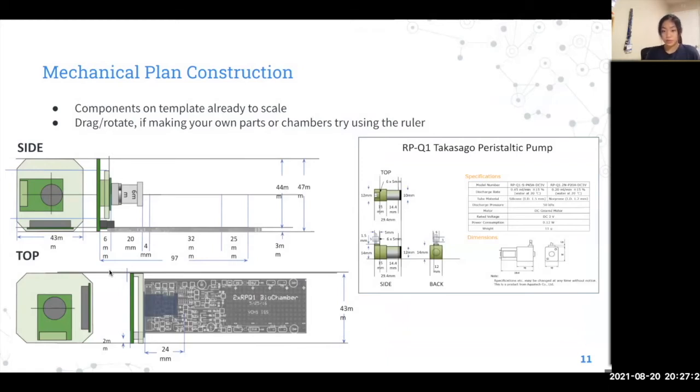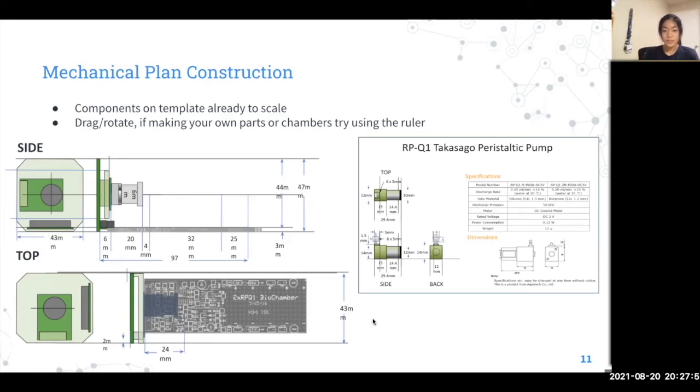Just make sure that if you're using any of these ready-made components, they are to scale. So try not to change the scale, and by accident you can rotate and translate it. And if you're making your own parts, there's also a ruler in one of the template slides, so feel free to use that as a reference.